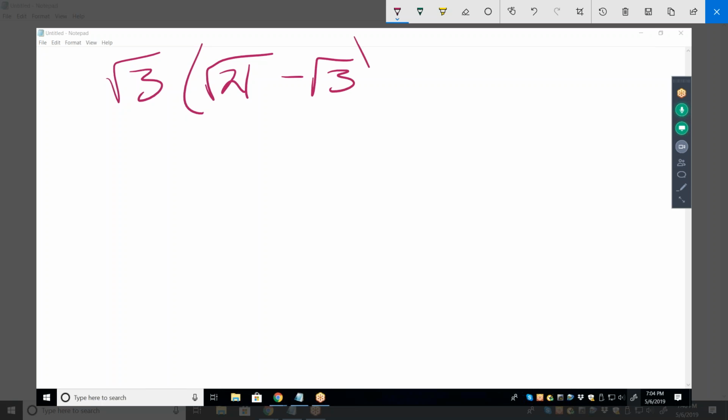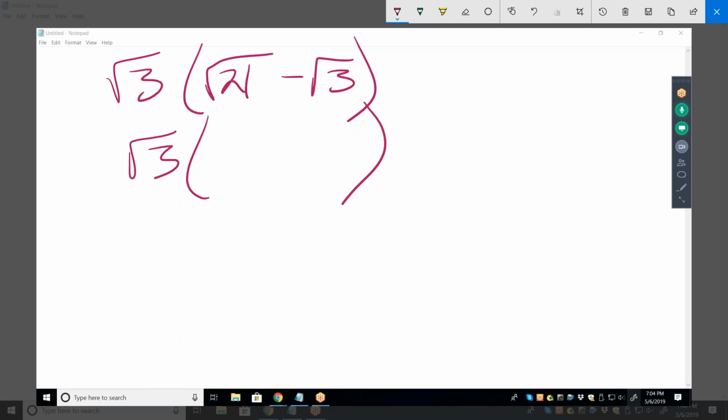Multiply as indicated. If possible, simplify any square roots that appear in the product. Root 3, parentheses, root 21 minus root 3. So that would be root 63 minus root 9. There's an easier way to do it. Always work with small numbers if you can. You don't want to have to deal with root 63. It's hard to deal with. It's a big number. So let's deal with root 21.